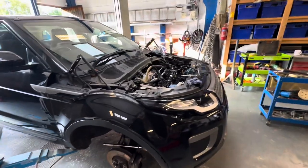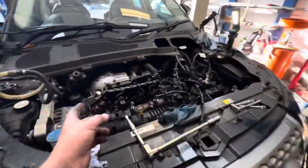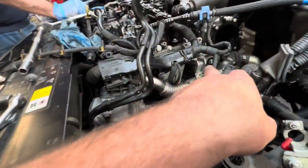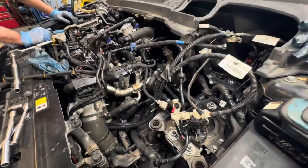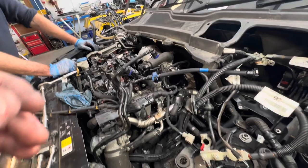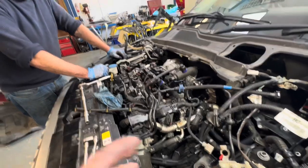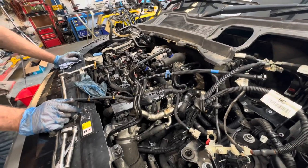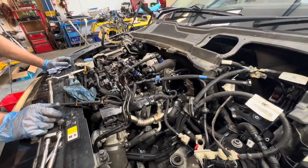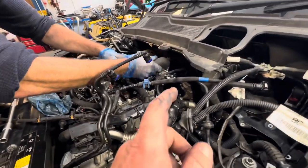We did a time lapse there — probably a good hour of us both under the bonnet. Chris put all the injectors in and then I started getting this skeleton together, basically everything seems to fit to. Quite a lot done: all the EGRs back on, injectors are in, little covers back on. There's still quite a lot of little bits and pieces to do — the fuel rails have got to go on, all of the fuel pipes etc. But we are getting there and hopefully while it's still light today we will get it done.